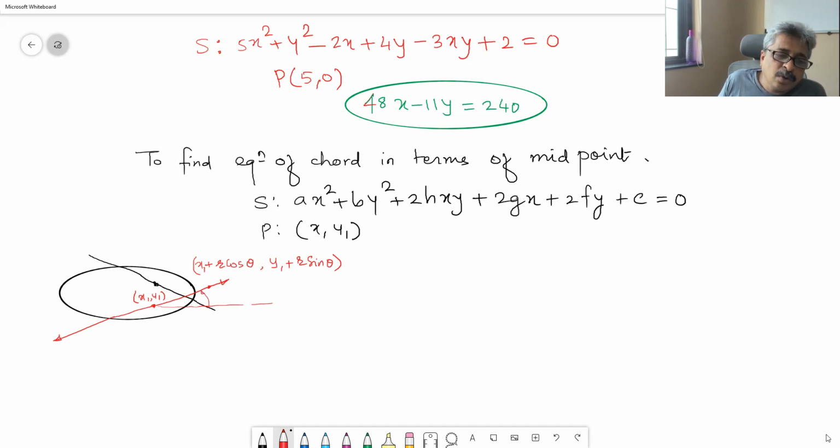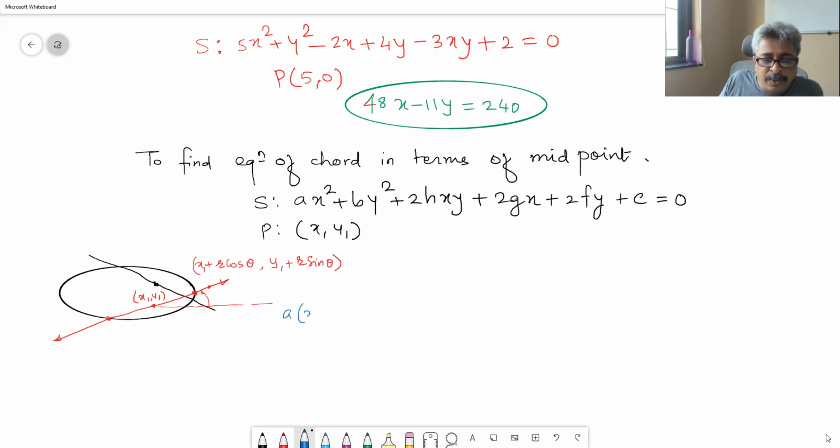Okay. So why is this notation important to us now? Because this point of intersection is whatever r we have from (x1, y1), and the other point will have exactly the opposite r. That is the property we will eventually exploit. And therefore now we should start our work with this. This is the point which we want to represent on the conic section. Hence this point should satisfy this equation.